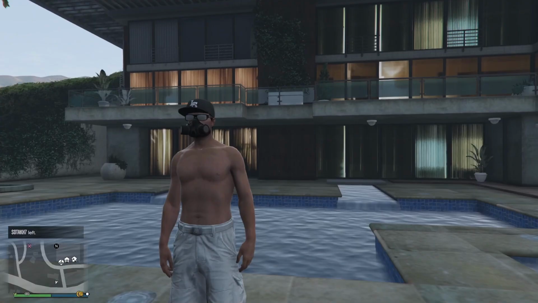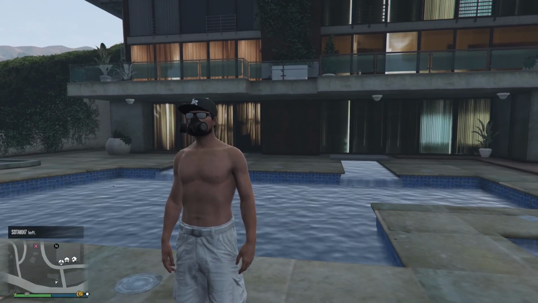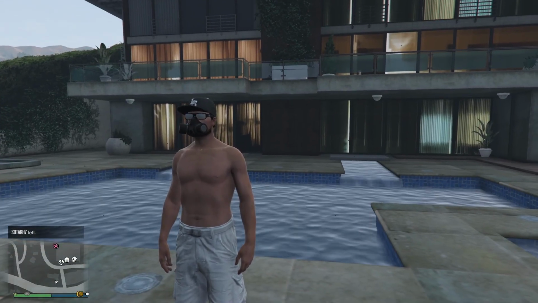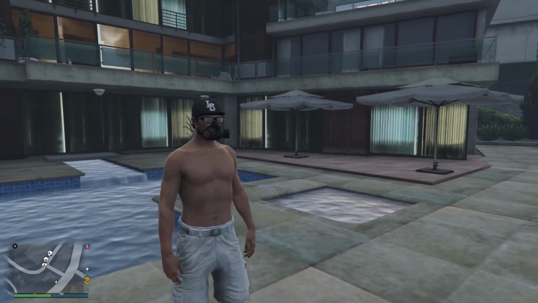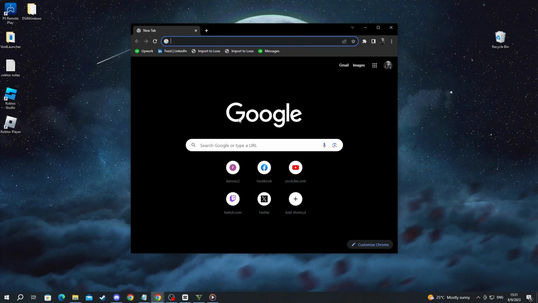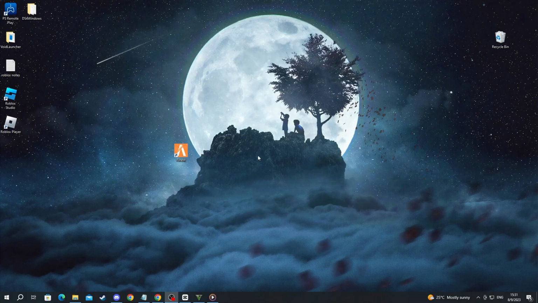For the first method, you should check your internet connection on the device you're using. If you're using that same device to watch this video, then your connection should be okay. If not, you can always test it by opening up a browser and seeing if it loads. And as you can see, mine just loaded, so that means that my connection is okay. If this didn't help you, you can move on to the second method.